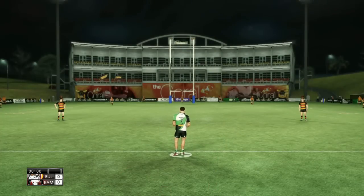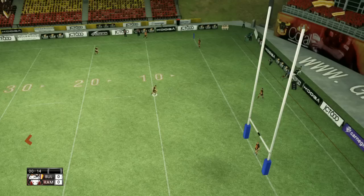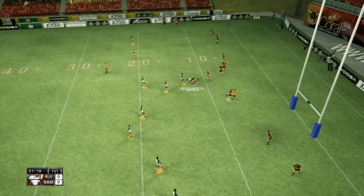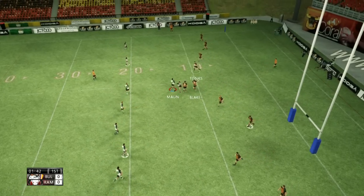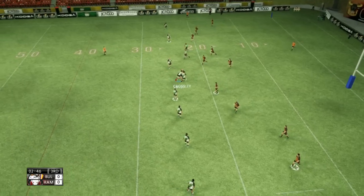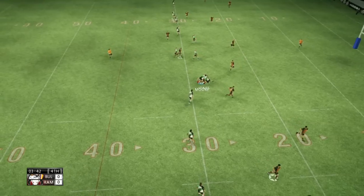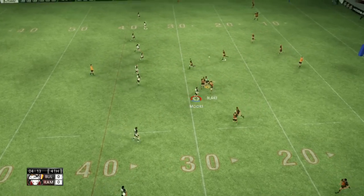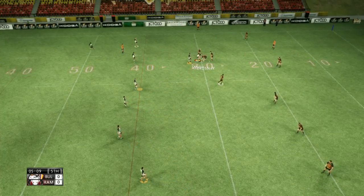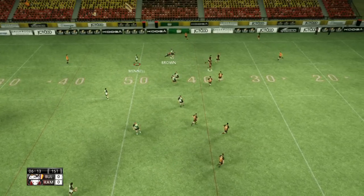Just waiting for the refs to get us underway. Spaven latches onto that kick — that was a very solid tackle. That's the first tackle. Tonks halted in that tackle, the safer option taken there. Dragged in, they reach tackle three. Jones contained in that tackle on tackle four. Spaven, Craven — nice tackle. Isters punting, that's good positional play to take the kick. They go low in that tackle.